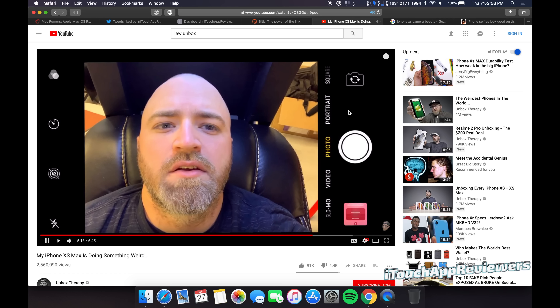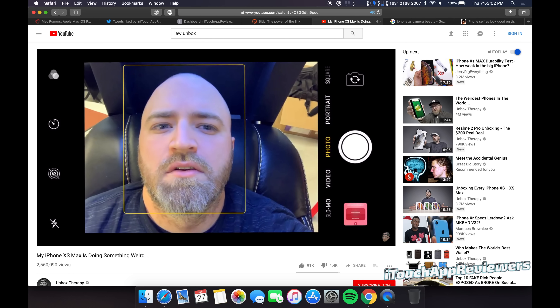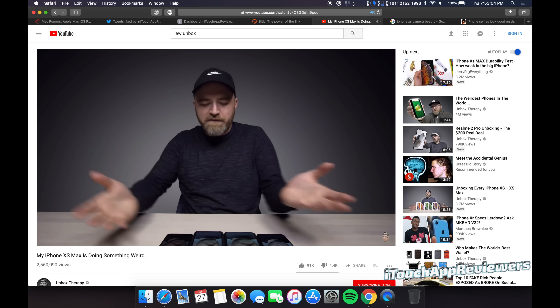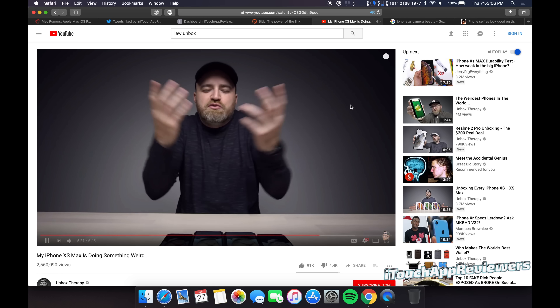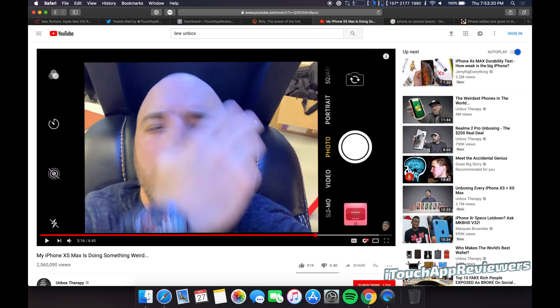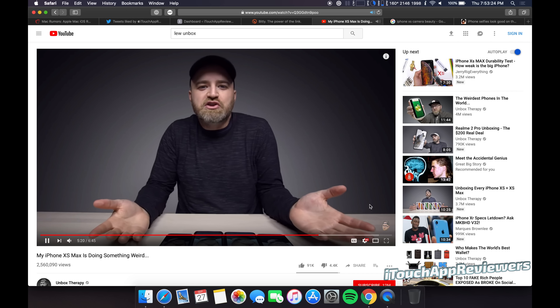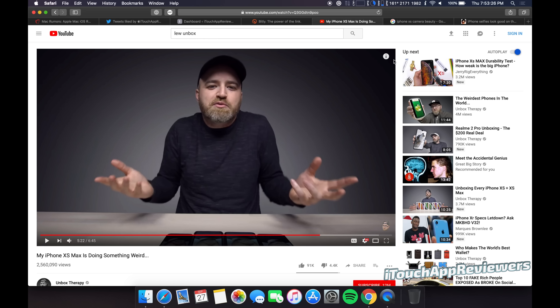So if Apple wants to do this, that's totally fine — there's plenty of apps out there that will do this for you. But unless your skin is horribly messed up, you really do not need this, and in fact in most cases it makes you look worse. So for Apple to implement a feature like this, fine, but at least tell people and allow it to be toggled on and off. This cannot be changed right now — this is how it is. So it might be a bug, they might've messed up. They might fix it in iOS 12.0.1, or it might be a hardware thing.